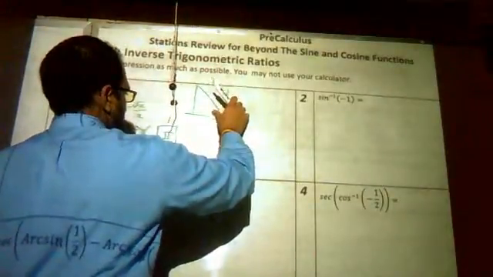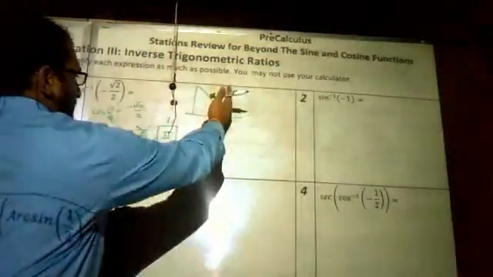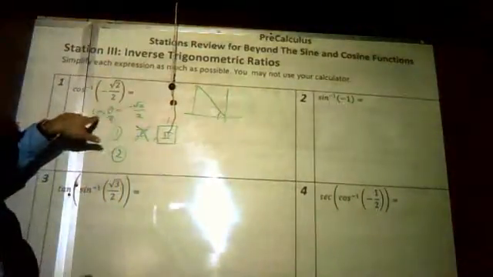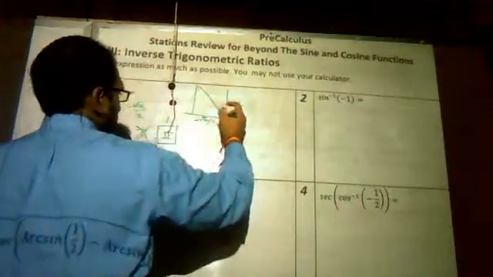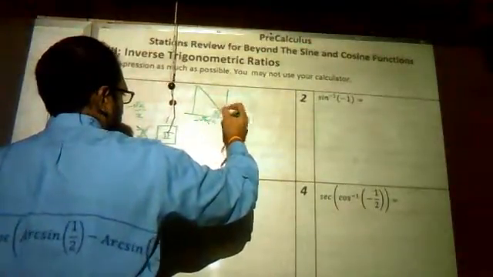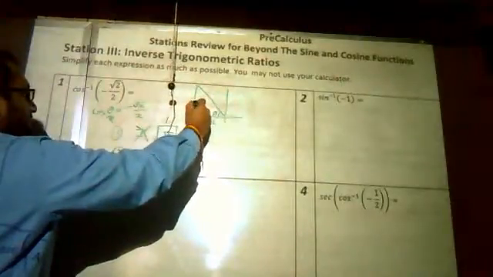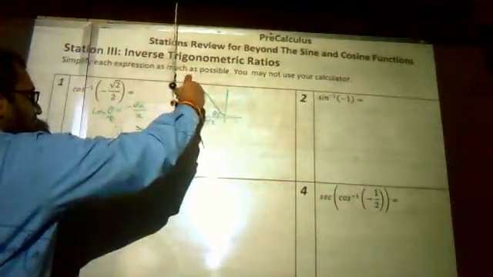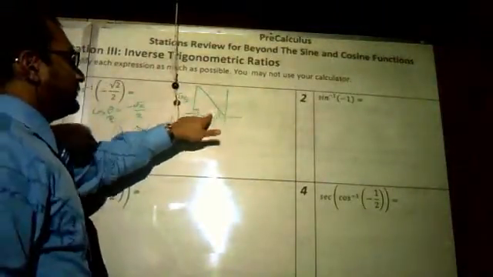So if we're in the second quadrant, we're looking for some angle theta that has to be greater than pi over 2, right? Because this is from 0 to pi over 2, so it has to be greater than pi over 2. If cosine of theta is equal to negative square root of 2 over 2, we know that our x value is going to be negative square root of 2 over 2. This is our angle. So do we have any special right triangles that we can use? Yes. We can use the 45, 45, 90 that you know. So this has to be 45 degrees.